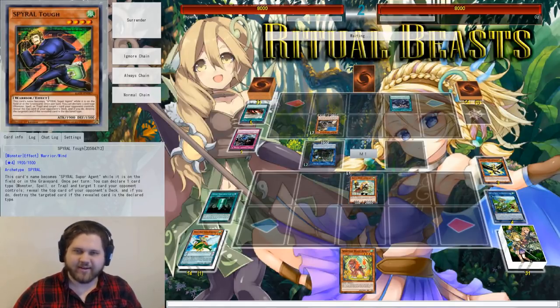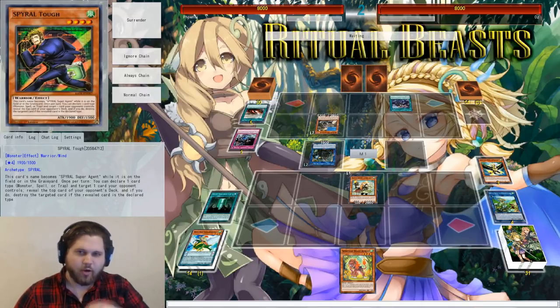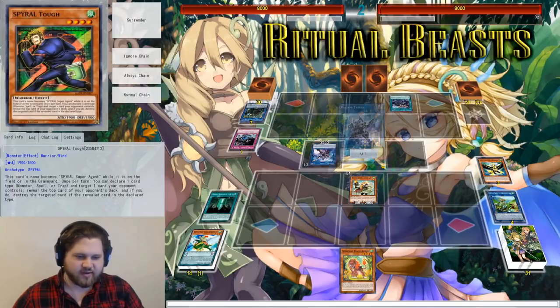See, this is the unfortunate truth. Is that you get hand trapped. And then you just can't, you know, do anything. So, Ritual Beasts, while being a very good deck, I'm not saying Ritual Beasts are a bad deck at all. They're very fragile to very unfortunate turns of events, like that, a DD Crow on my Conahawk.